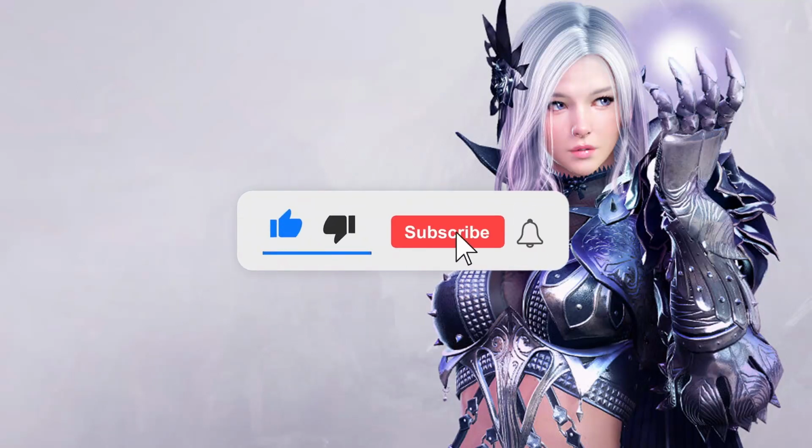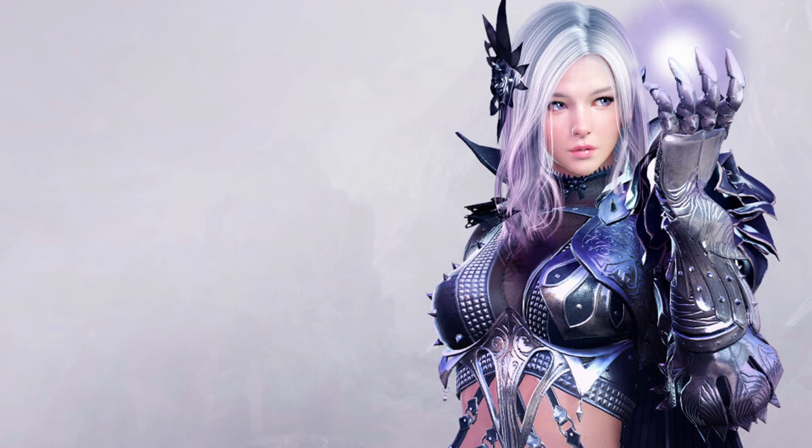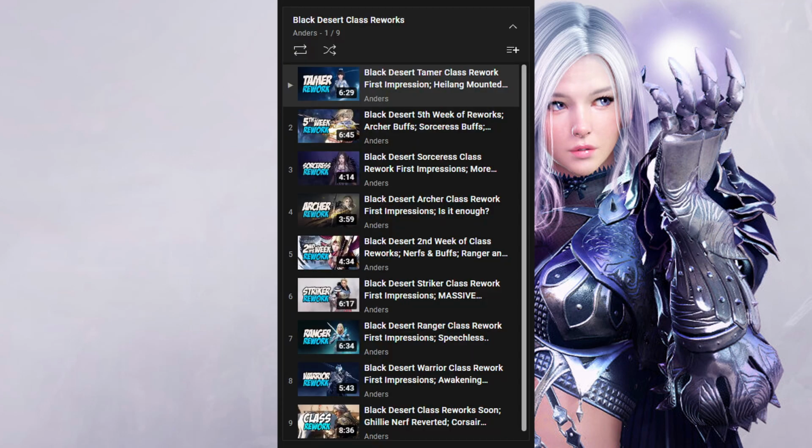Today we're going to talk about the Dark Knight class rework on test server. This will be a quick one and will serve more as a preview since we will see changes in the future. I'll have Warrior, Archer, Striker, Ranger, Tamer, and Sorceress rework videos out on the channel if you're interested in what is happening with those classes. Valkyrie and Shy and other class videos will come as they release them on test server over time. If you're looking for Valkyrie and Shy, those will be out tomorrow.